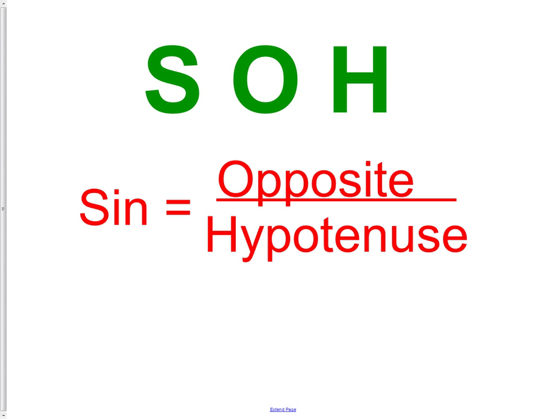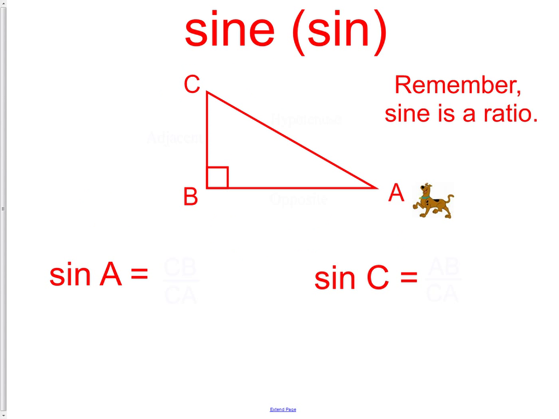That means we're doing this question right there. We're trying to find sine A. The reason we know that is because we are looking at it from point A. Now, what we need to figure out is what is opposite over hypotenuse. That is the acronym for sine, O-H. So we need opposite and we need hypotenuse. If I go from Scooby and I look, the opposite will be up here with CB, and the hypotenuse is always opposite the right angle. It's going to be CA. That means that the ratio we would use is CB over CA. Typically there will be numbers in here, but here we're using it more as a formula or as examples to use every time we are seeing questions like this.